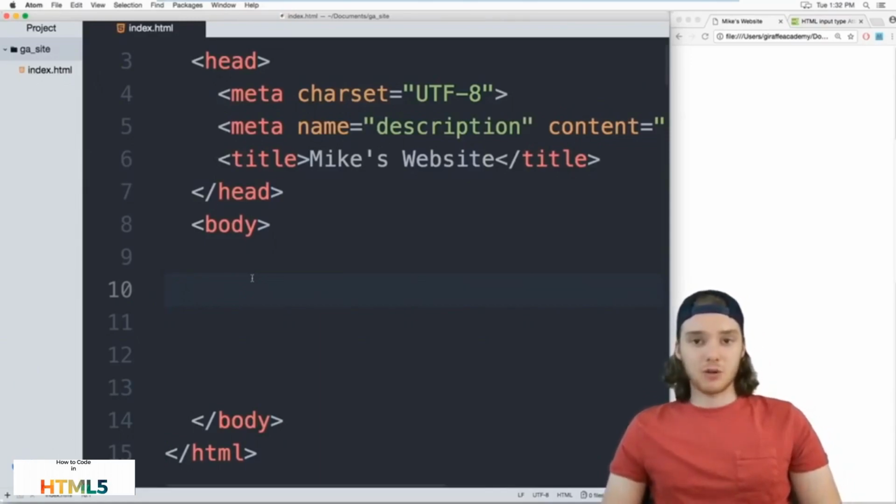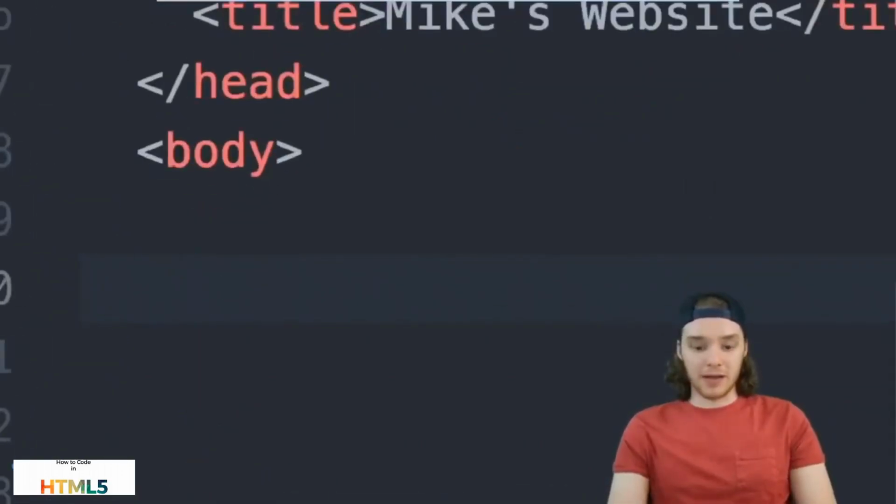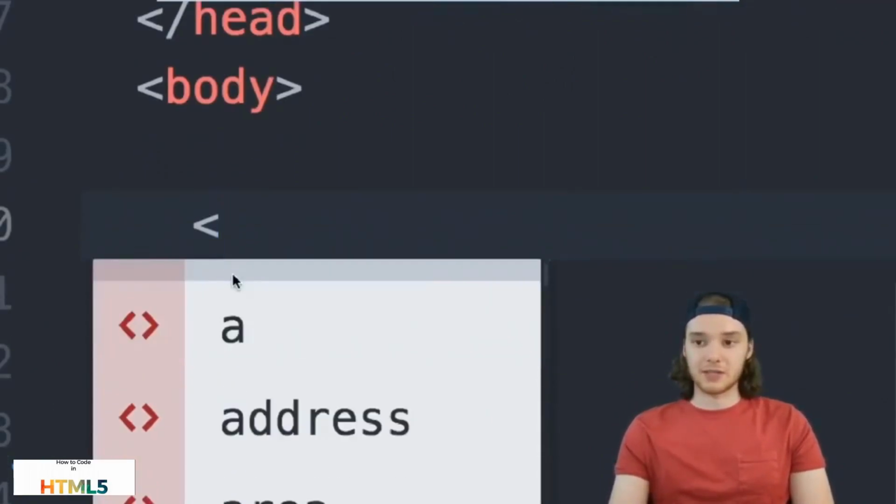So I'm just going to show you guys the actual HTML elements that you can use to define these things like text boxes and text areas. And then if you want, you can go off and learn JavaScript and you can learn how to get input from them. So down here, I'm going to define my first input, and all the inputs for the most part are going to use the same tag. So they're going to use this input tag.